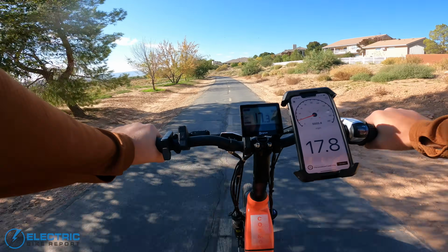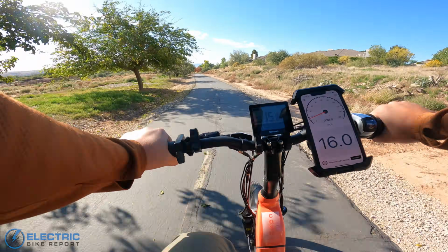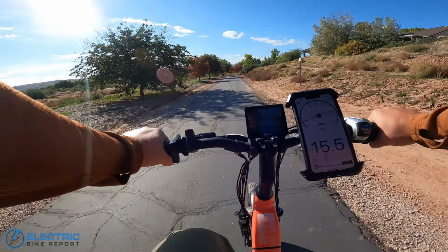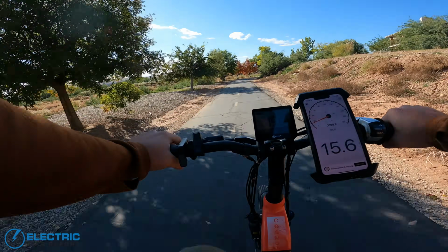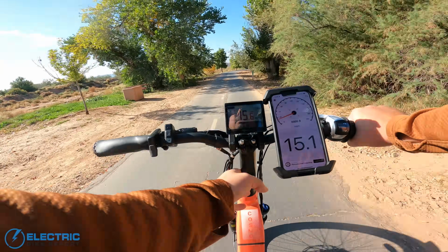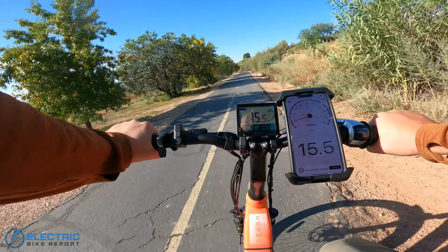Okay, so we are here on the Magnum Cosmo to show you what it's like to ride. This is a sort of leisurely commuter bike, I'd say. I have it set to a pretty upright riding position at the moment, but you get quite a lot of adjustability here, and that's really important just because there is only a single size frame, and that is made to fit riders 5 foot and up. So I'm 5'11", and I have the adjustable stem here set pretty vertically for that. That's a comfortable spot for me. But if you want a little bit more of a forward lean, you can do that.